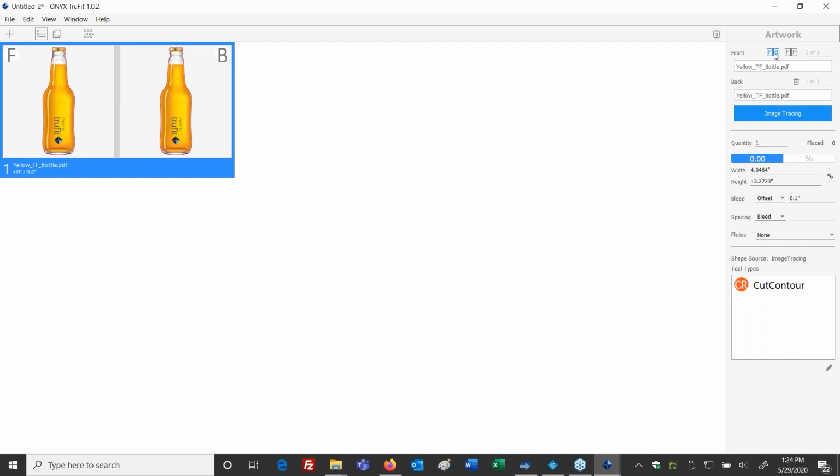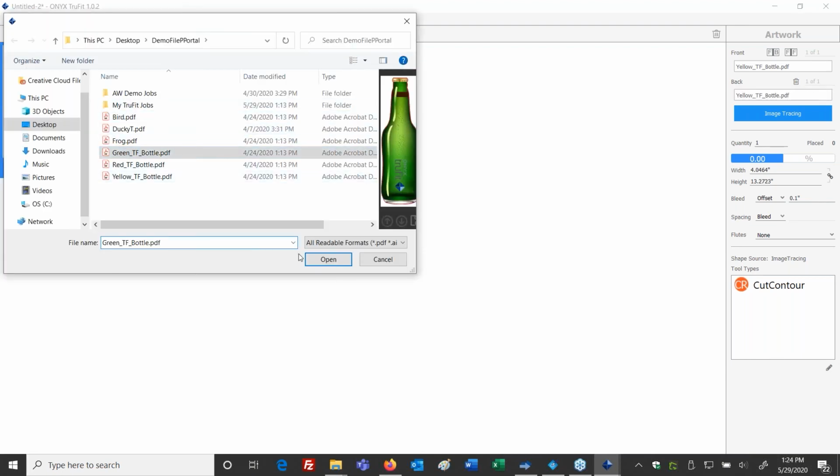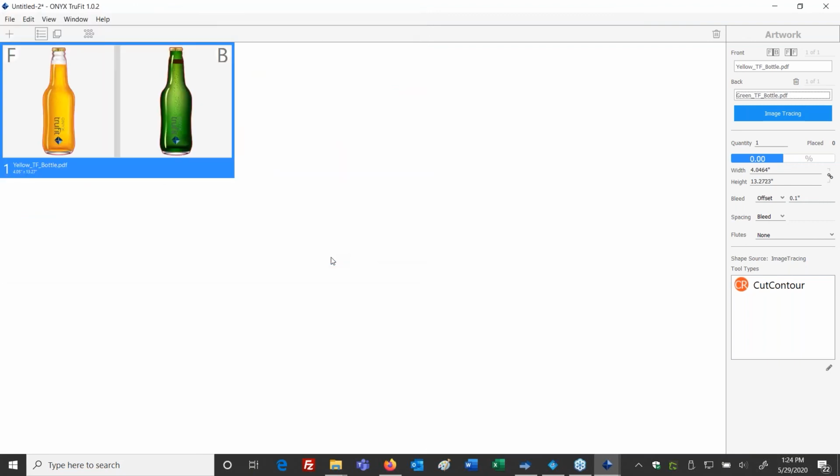So depending on how we need to create this graphic to be a front and a back, if it's the same image where I want to see front and then the mirror of it, or front and front, right reading, I could do that. Now, I can also say front and back and change the back. To do that, I simply go down where it says back. In this window, yellow bottle, I click, and now I'll grab the green bottle and open that. Now, the image trace I did, the path is around the front, and it's going to duplicate for the back, right? It's the same one cut path, but different images.